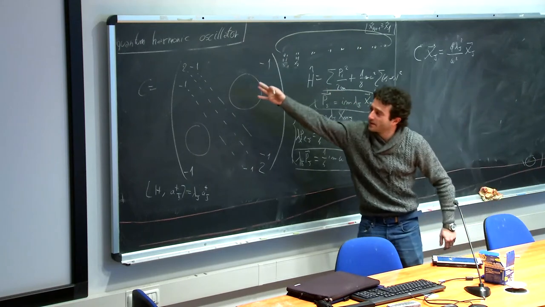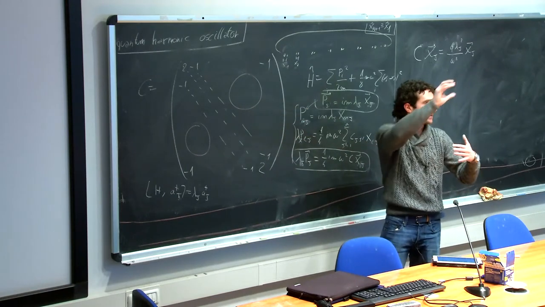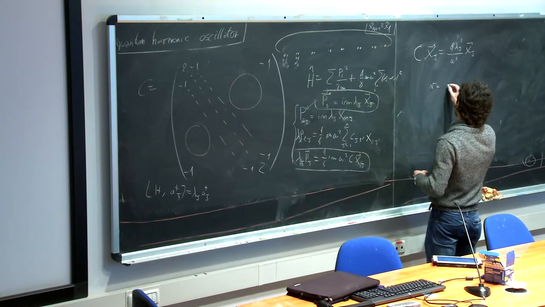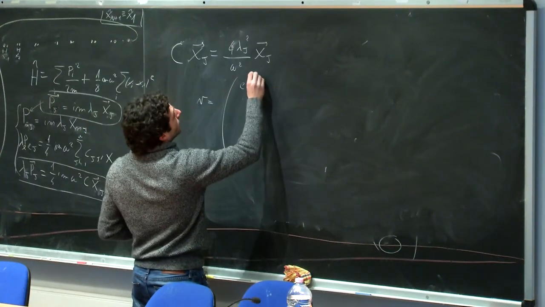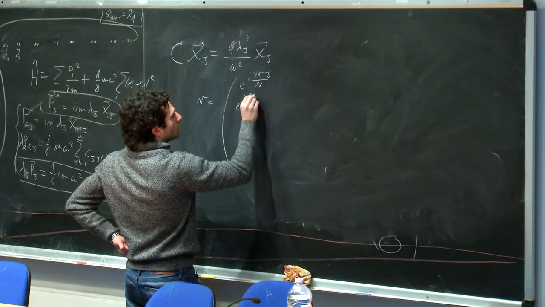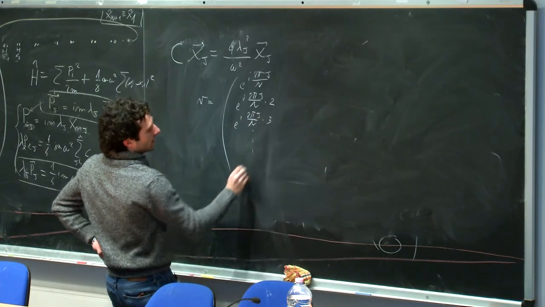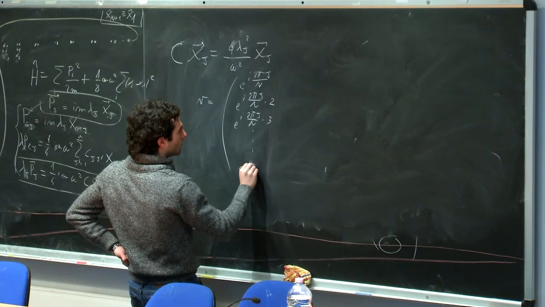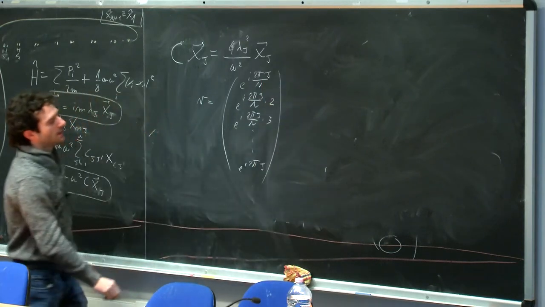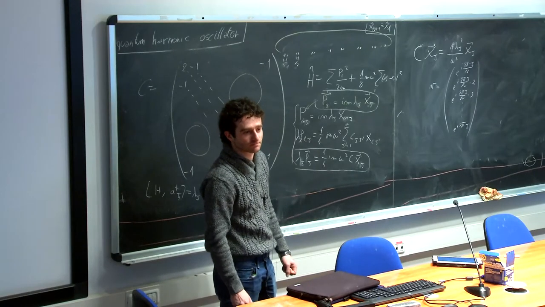Because this is a periodic matrix, invariant under translation in a sense, you can imagine that the solution is something like a Fourier transform. Indeed, you can check that if you consider a vector of the form e to the I 2 pi j over n, e to the I 2 pi j over n times 2, e to the I 2 pi j over n times 3, and so on up to e to the I 2 pi j, which is equal to 1 anyway, and you apply this matrix to these vectors, you find that they are eigenvectors.